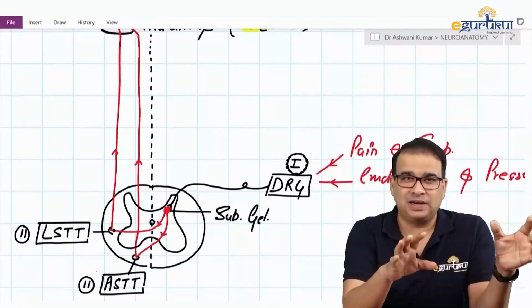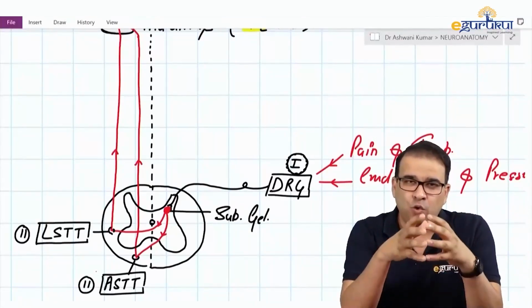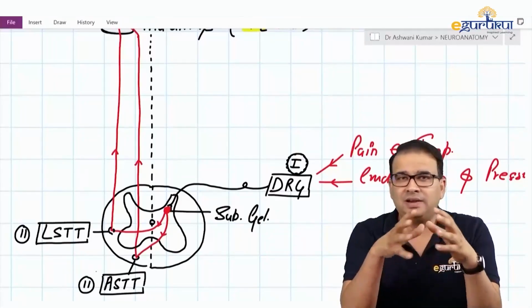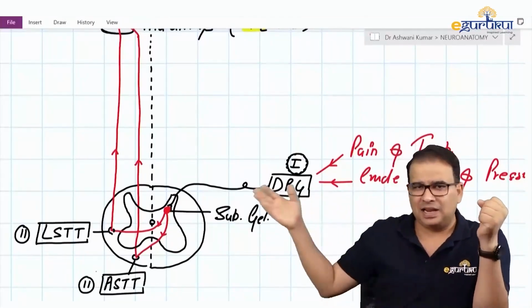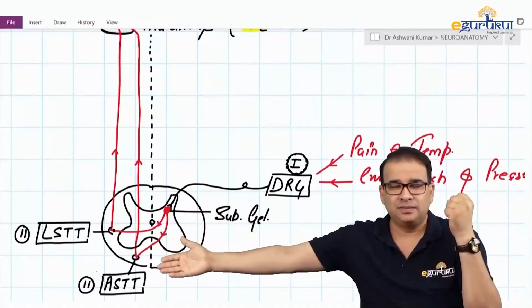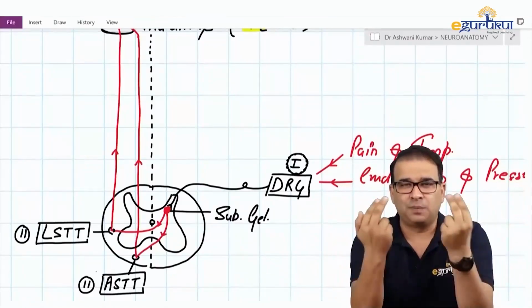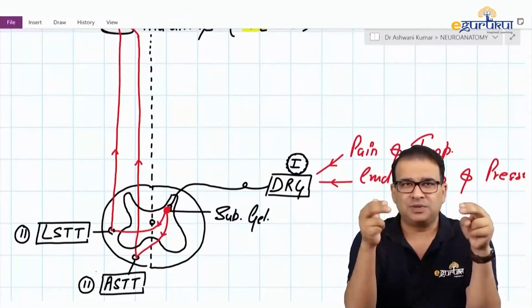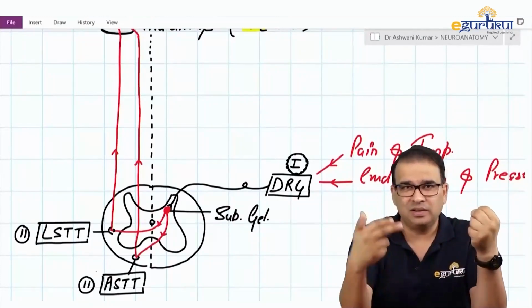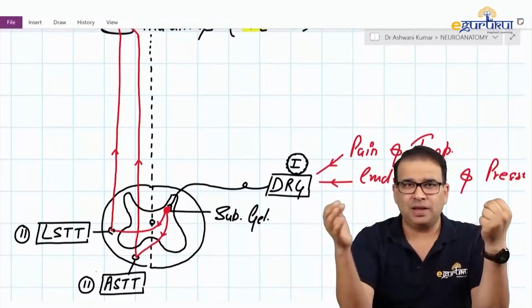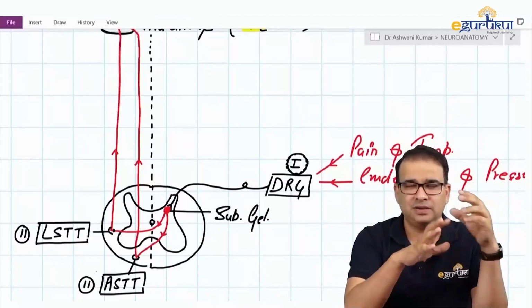If a tract is decussating, then it can decussate only using the second order neuron, and it doesn't matter where the tract is. At the level of spinal cord, they still decussate, that is the second order neuron. If it is higher, like think of optic nerve, guys, optic chiasma. Optic chiasma is formed by the second order neuron only. So any sensory tract you talk about, it's the second order neuron that decussates.